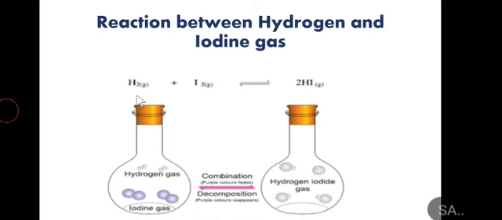So here, when hydrogen gas reacts with iodine, iodine gas is basically purple in color. You can see this is purple, and hydrogen gas is colorless. So when they combine together in a closed flask, remember the flask is closed because both of these are gases and they can escape. In order to make the reaction happen, we heat both of these gases, hydrogen gas and iodine gas, together, and upon combination they give you hydrogen iodide gas, which you can see is colorless.